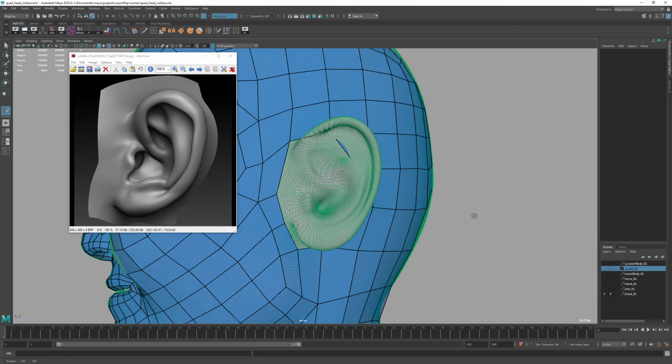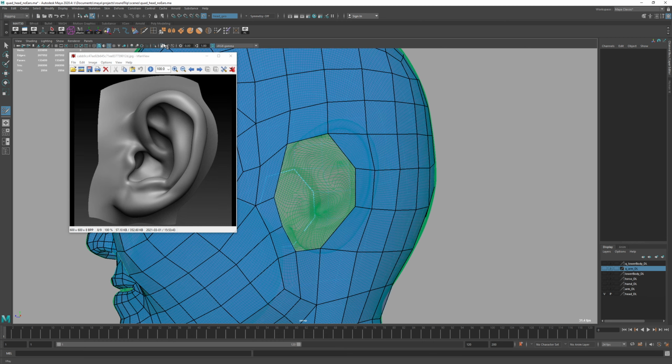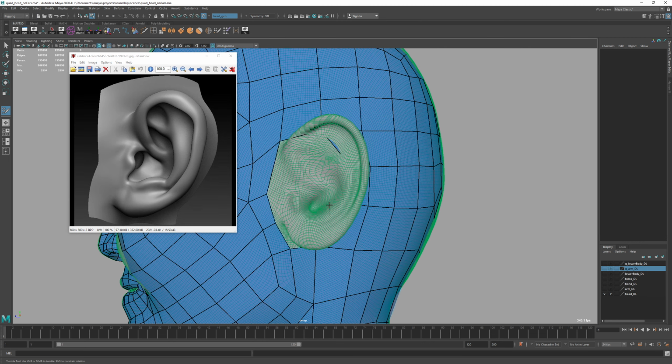So starting at the bottom here. I don't know why it's x-rayed. Oh, it wasn't x-rayed. It's just the way it is. Weird. All right, so I'm going to start here, and I'm going to want to do probably like in there, and then there's going to be 1, 2, 3, so 1, 2, 3, 4, 5.